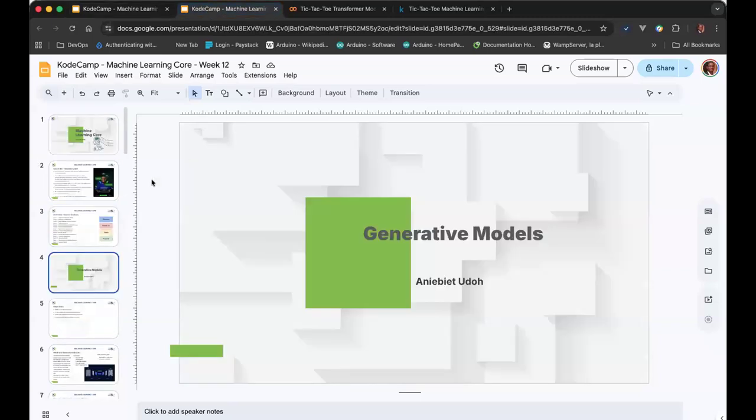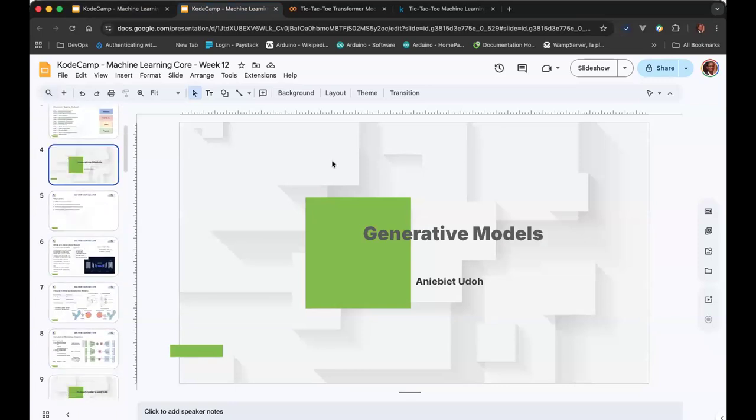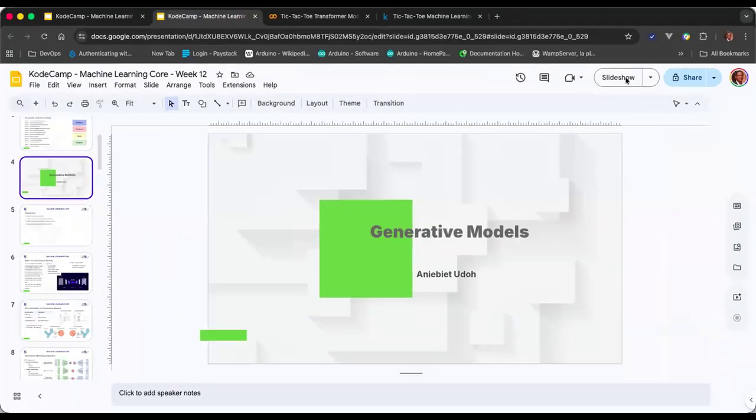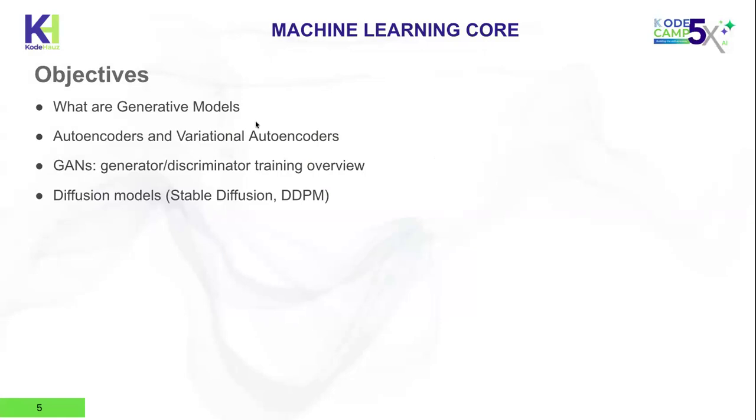But let me just take a few moments to talk about the theory behind generative models, so that when we come back, we will be able to just go into hands-on with generative models. So let's talk about generative models just for the next 5, 10 minutes. So what is a generative model? A generative model is basically a model that generates.